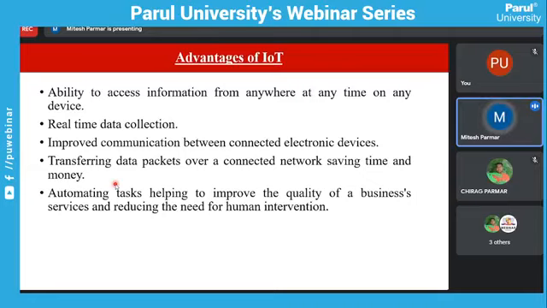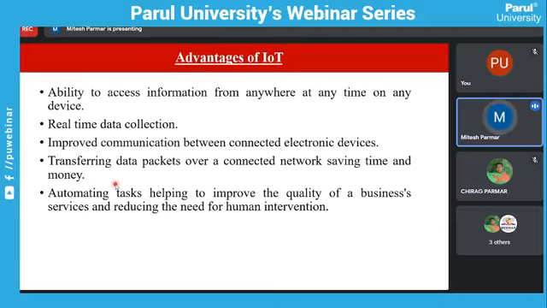As well as, real-time data collection is present there. So you have real-time data on your mobile phone, and most of the devices are electronic devices. As I have mentioned, machine to machine communication means each and every piece of equipment is connected with the internet. So electronic device communication is very much improved right now, as many new communication protocols are developed day by day, like MQTT, message queuing telemetry transport, a very low power, low data consumption communication protocol that is used worldwide right now in the IoT.